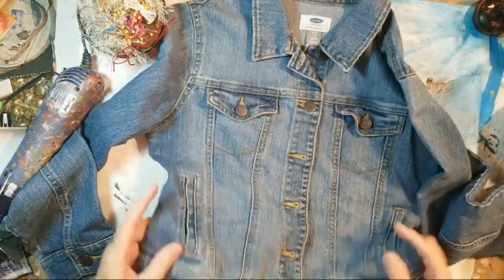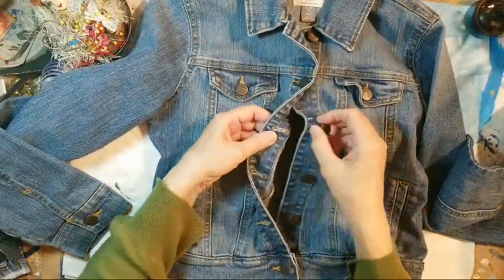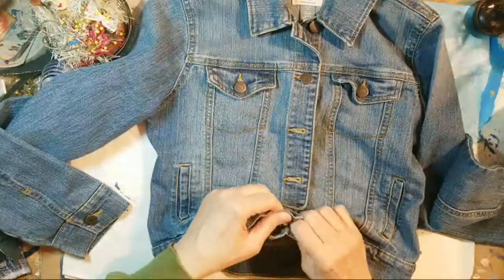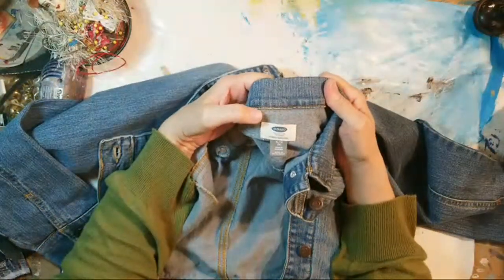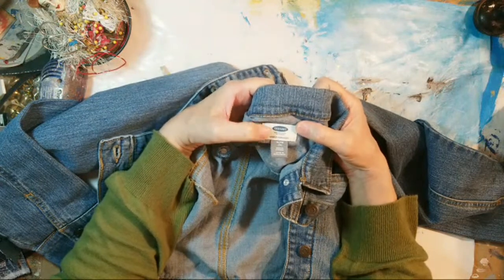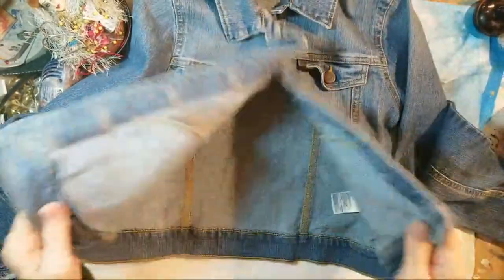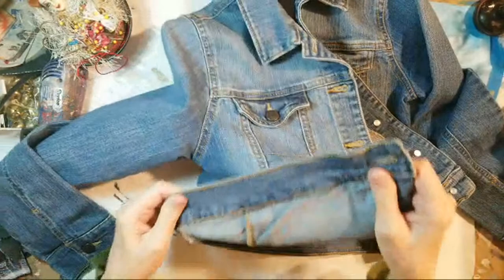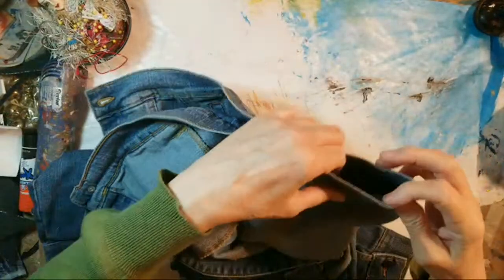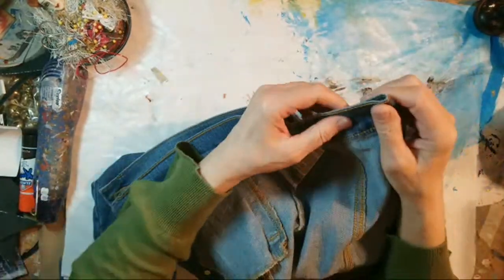I thought this would be cute. Now I'm not going to put clothespins in mine — I'm reinventing it, remember. I'm going to button it up — it's got all the buttons. But I might leave it unbuttoned for now because I'm going to turn it inside out to stitch it together. This is well made — it is an Old Navy stretch, XL for a little boy, but that's not XL to me. It looks like it might fit a skinny little lady.